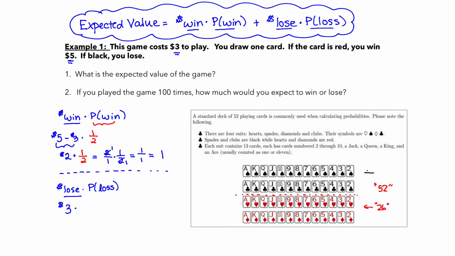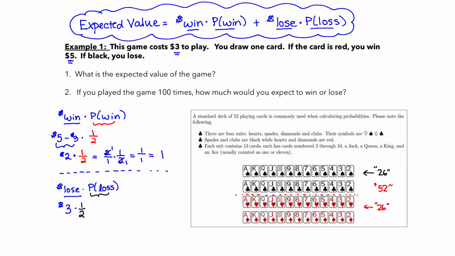And the black cards are the top portion. And again, just like before, there are 26 black cards in the deck, or half of the deck is black, right? Half of the deck, 26 out of 52. So we would say that the probability of choosing a black card is just like the probability of choosing a red card, which is 1/2.